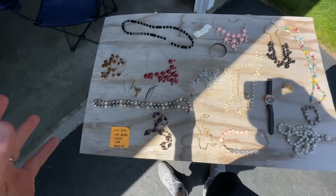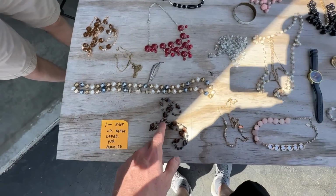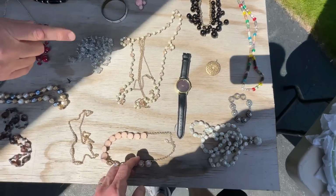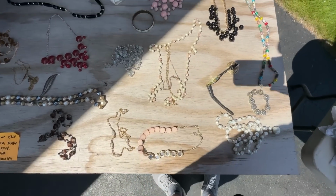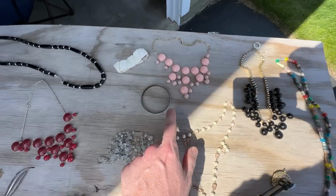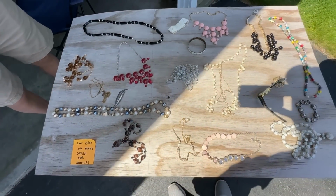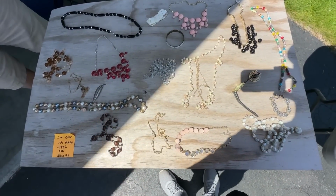I was just talking to my wife. She likes jewelry, and looks like it's $1 each for all the... $1 each, but okay. I'm open to it. How much for everything here, the whole table? I mean, she loves jewelry. You'll give me brownie points. I don't really need the watch, but I don't know. Leave the watch on. 14 pieces there. 1, 2, 3, 4, 5, 6, 7, 8, 9, 10, 11, 12, 13, 14, 15, 16, 17. Actually 18. I don't know what would be fair. What do you want? 15? Yeah, I'll do 15. Okay. All right, sounds good.